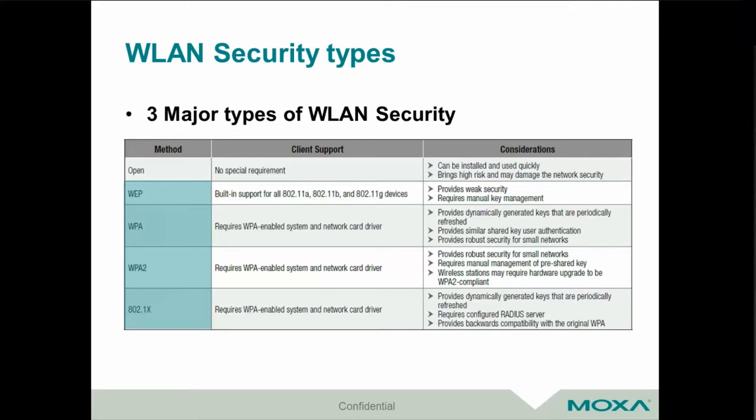If you want to take that one step further, you can go to 802.1x, which is basically WPA or WPA2 enabled security along with a Radius server or certificate-based authentication. 802.1x is the highest level of security. So if you have an application where you are very, very security conscious or you cannot risk anybody hopping onto your network, 802.1x is the way that you're going to want to go in terms of authentication.